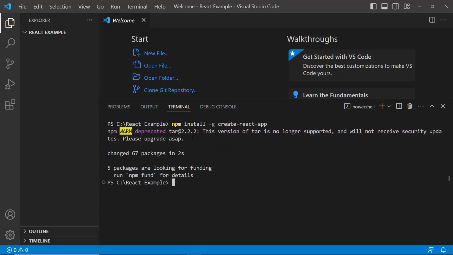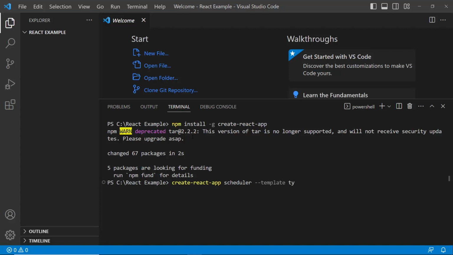Okay, the toolchain is installed globally. So I will proceed to create a new React application. To create the new React application, I will type the command create-react-app and give a project name and type --template typescript.